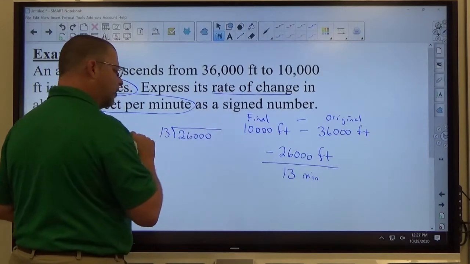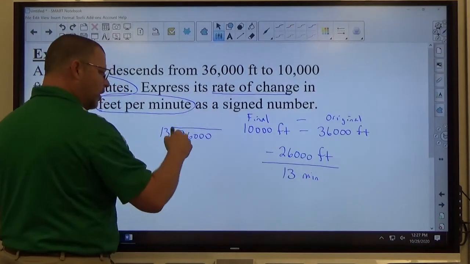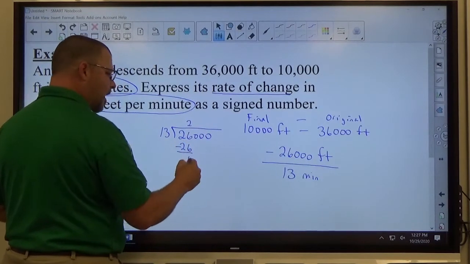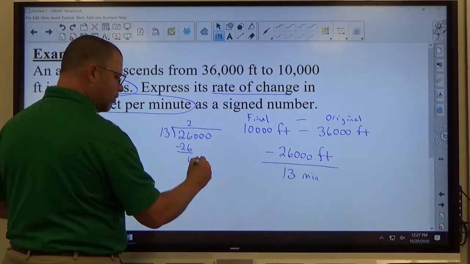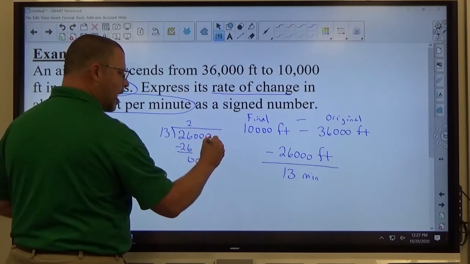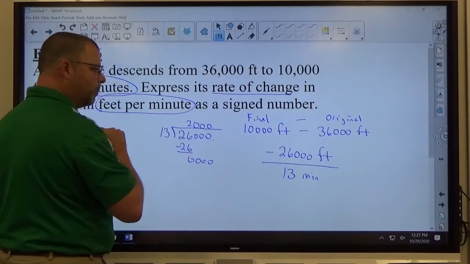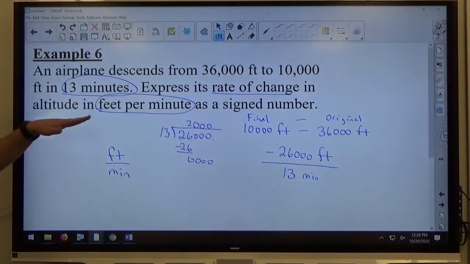again, assuming our calculator ran out of batteries, let's do it by hand. 13 goes into 26 2 times, 13 is 26. And then notice 0 and then 0, 0, 0. Everything else is zeros. I'm going to go all the way to the end of the number, so I need a 0, a 0, and a 0. So 2,000 is the quotient of those two numbers.